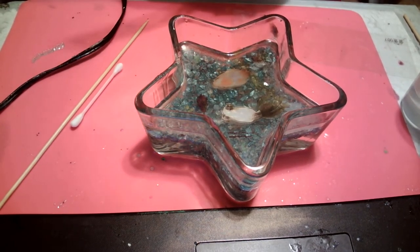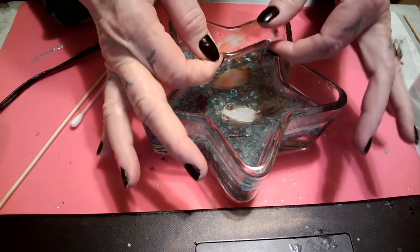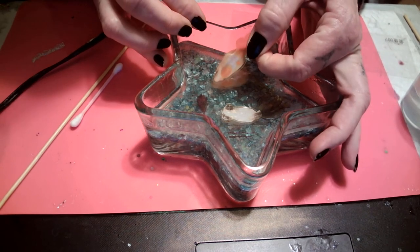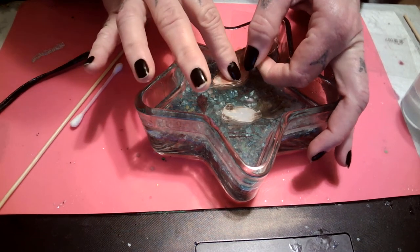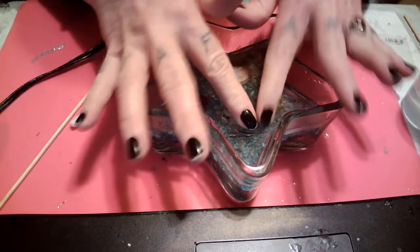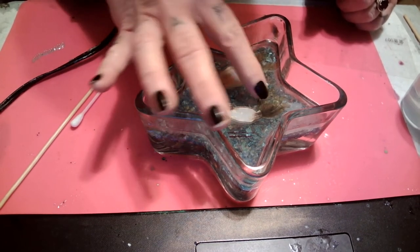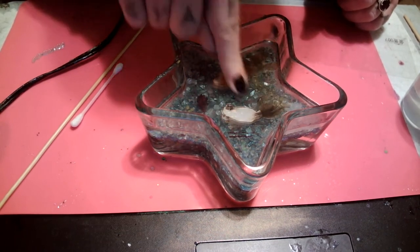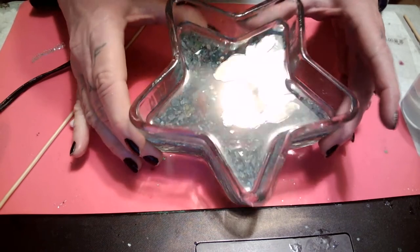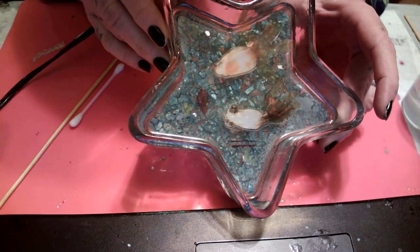So, let's peel him off by his nose so his little tail will come out good. And let's see here. I think that's it. Look at that. Hey, that's quick, huh? Oh, it's so cute. You can see the other little tails and the fin on this one. Look. Is that not the cutest? Do y'all see those beads in there? Look at it. Wow.